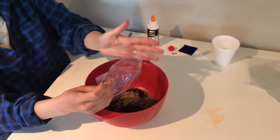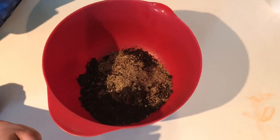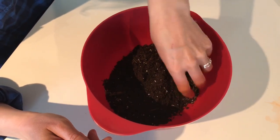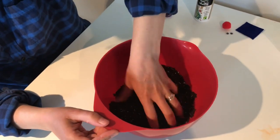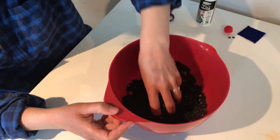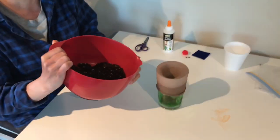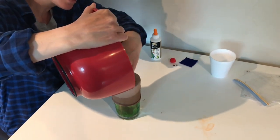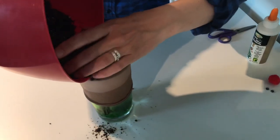So as you know, for grass to grow, just like outside, you need good soil, grass seed, and then you need one more thing, which we'll do later, you will see. So I'm mixing it all together. And then, once that's mixed together, you're just going to pour it into your cup. Try not to get too much on the table.